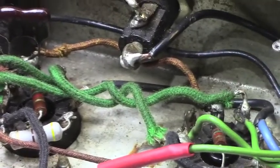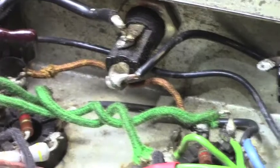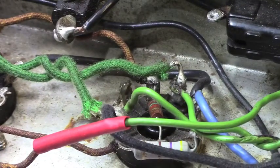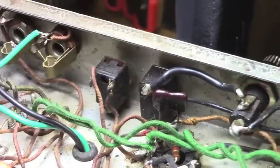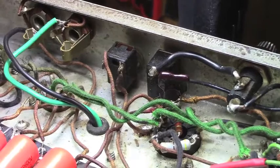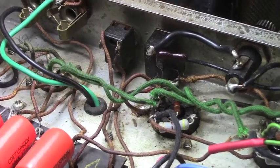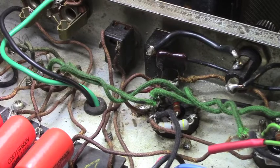Yeah, you can see where there's original solder joints in this thing occasionally. Now that I'm looking at those power switches, those look kind of scary too. Those are some lesser quality power switches. I may replace those just to be on the safer side. New production switches are quite a bit safer than those. Those are kind of cheap.